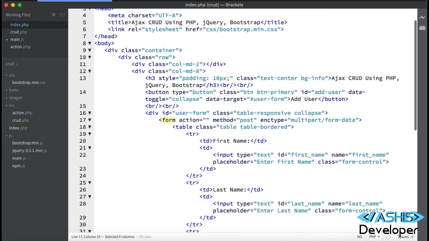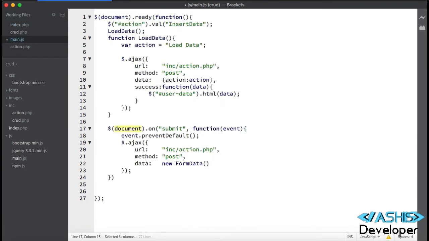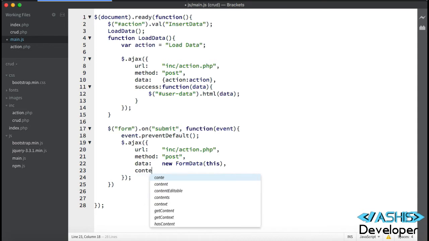Now, when the form is loaded, the submit will work. Content type is false and process data is also false.